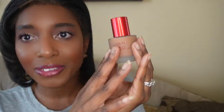But no, this is definitely a luminous foundation. Now, like I said, I always use setting powder with my foundation because I don't like to look too glowy. So I like that I feel hydrated, but I'm not going to look too glowy. But obviously I'm not going to look matte either. I do have highlighter on. For those who saw my last video, this is one of Chanel's new highlighters. So that's also giving that extra glow on my cheeks. But still, this is definitely a luminous foundation. Especially once you add the powder, it gives more of a satin kind of finish. So it's glowy on its own, and then you can powder it down to give more of a satin finish. Just showing you the complexion again, full coverage. It did give great coverage, easy to apply.